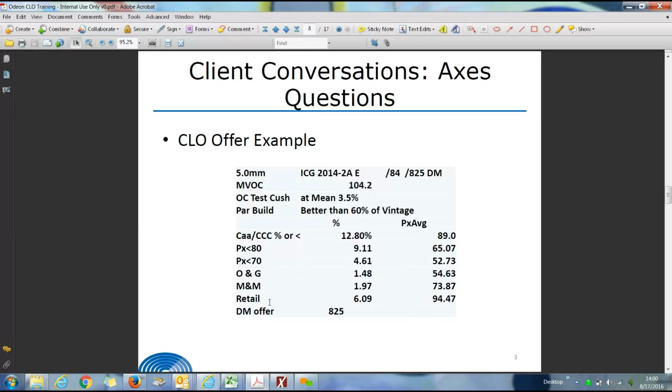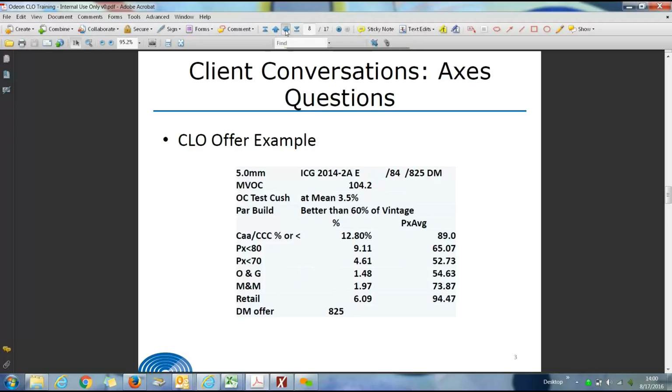Anyway, so the next one's retail. People used to be focused on retail during the crisis because retail was going to hell. Right now, retail is doing well. So it's almost like you wished it back in 2014 that the guy had focused more on retail than he probably did on oil and gas when he started this deal. Because right now that stuff's at 95, right? So that's what one of my CLO offers looks like.